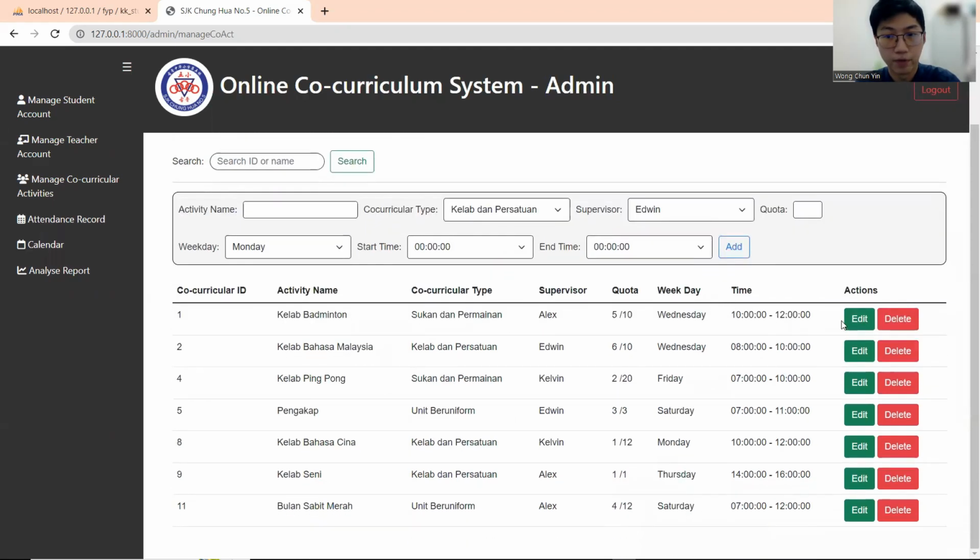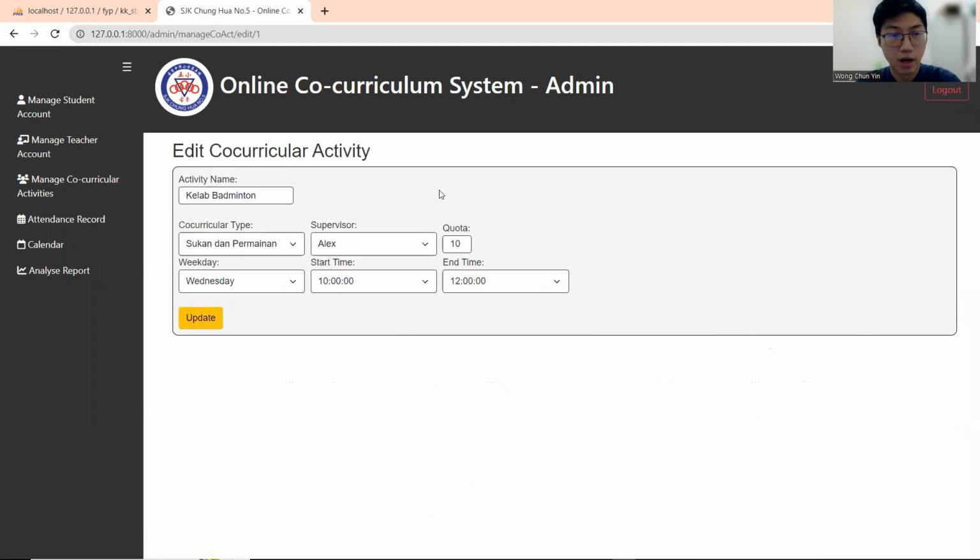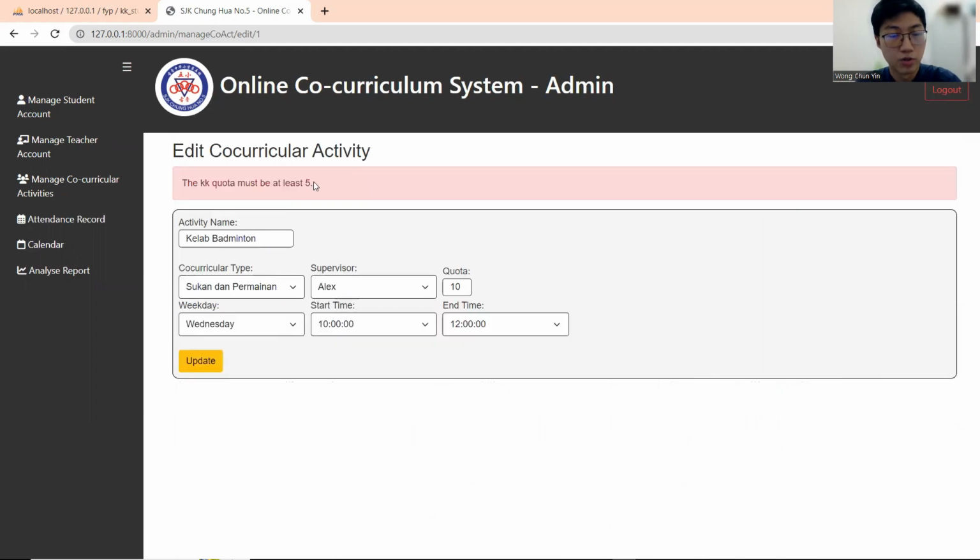For example, I want to edit the club badminton, which already has 5 registered students in the system. So I click on edit and I edit the registration quota to less than 5. After I click on update, it will show an error to the admin that the quota must be at least 5 because the current registered students in this activity are 5.